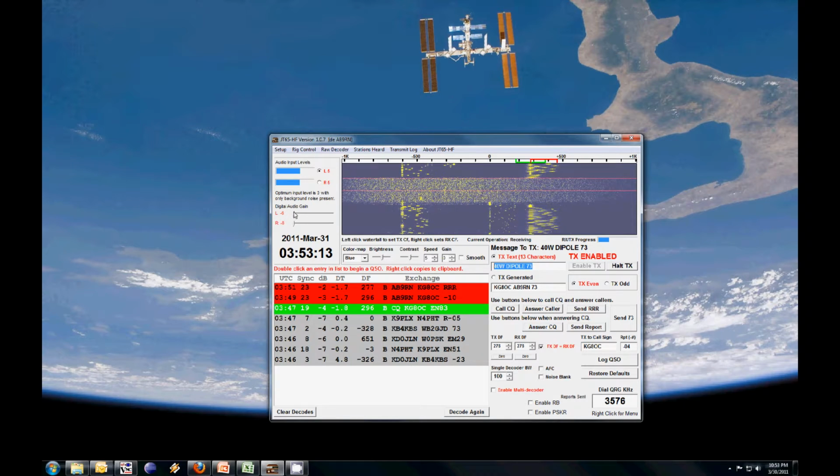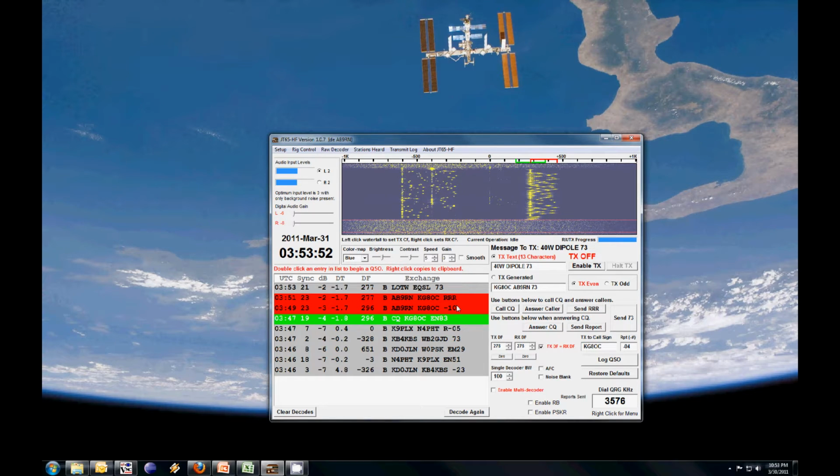You can see now you've got basically some audio faders here that you can work with. I've already got it dialed down all the way, and I just have very hot audio coming from my HF rig, which I need to pad down, but this is about as good as I can get it. So it does work. You just want to make sure it's not really hot, otherwise you'll find that it's not decoding anything.